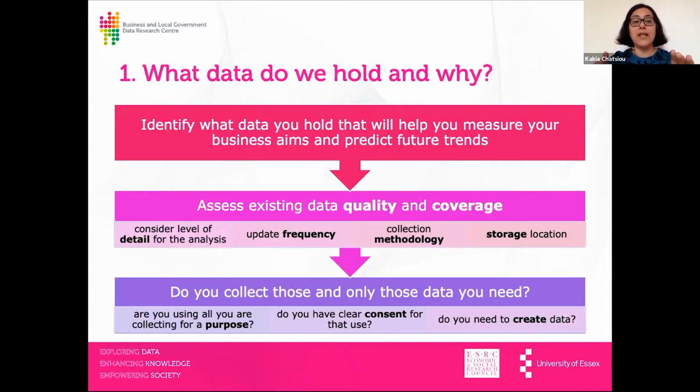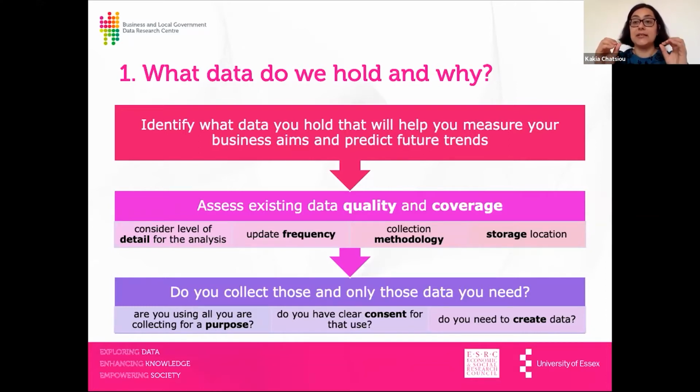So first step, what data do we hold? Why do we hold it? It would be good at this step to sit down with either the worksheet that I prepared for you, which I'm going to show you at the end of this session, or just a piece of paper, and list all the data that you think you hold. And by data, we mean information, and I'll show you a list of where your information could come from. So what is that information that will help you measure your business aims, and also thinking about predicting future trends?